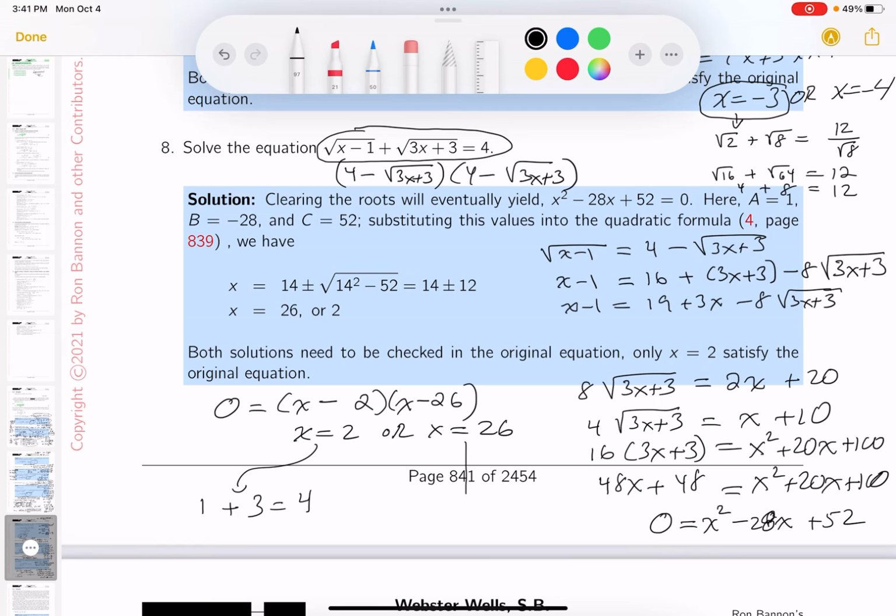Let's see if this one works. And I'm not saying it does. All right? What do you get over there? The root of 25 is 5 plus, let's see, what would you get? 3 times 26 is, that's going to be a tough one, right? 3 times 26 is 60, and 18, 78, and 3 is 81. And the root of 81 is 9. That doesn't equal 4. Now, their difference is 4.